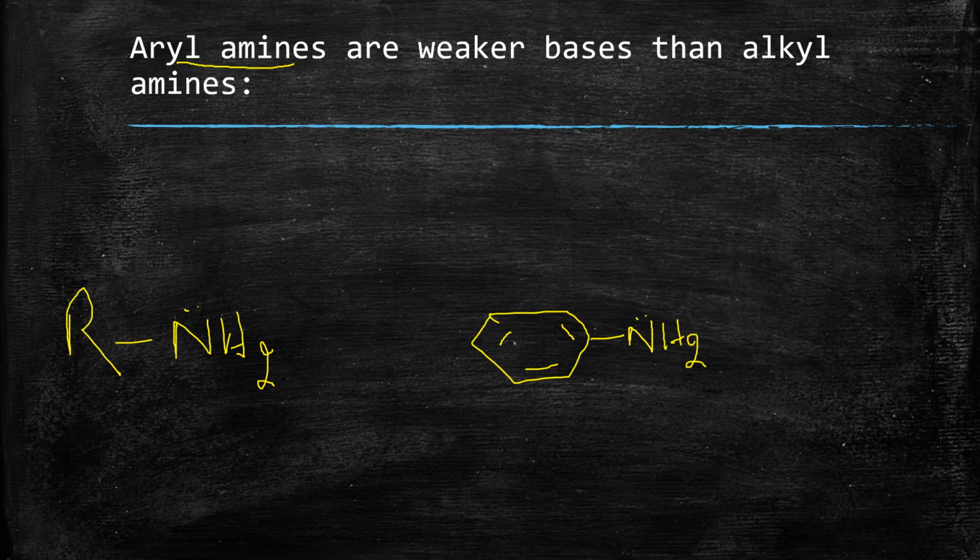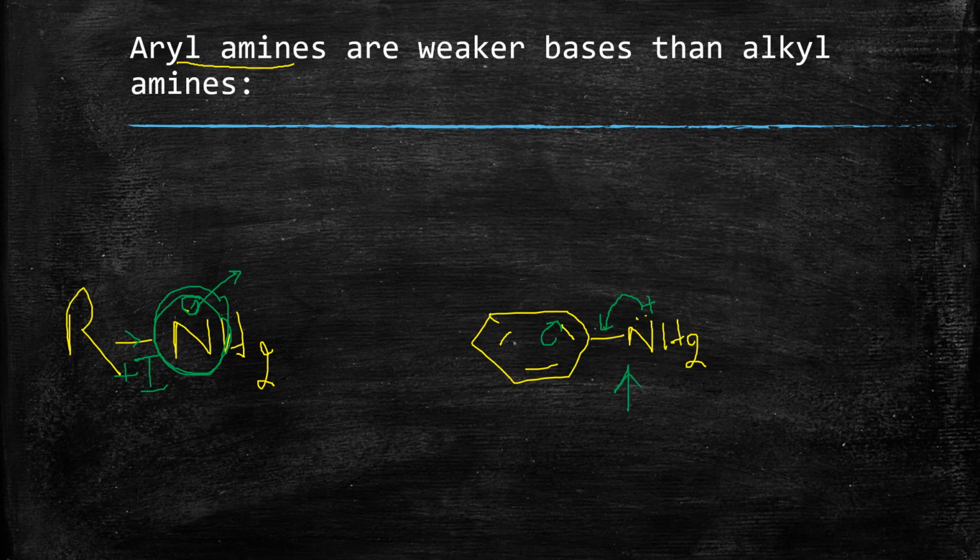Fine. So in this, I said already that the basic character of these amines depends on the availability of electrons on this nitrogen, right? So here we can see plus I is operating, it is increasing its electron density, as a result of which it can donate them. But in the aryl amines case, here aniline taken as example, we can see this electron pair will be involved in resonance, as a result of which, let's not draw all the resonating structures, let's draw this one only. Here you can see plus charge is created on this nitrogen.